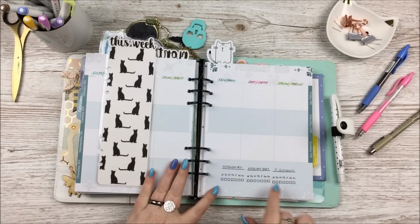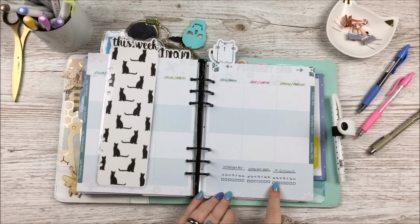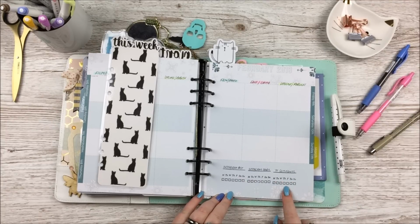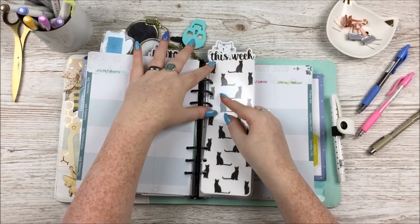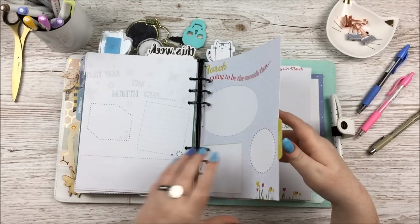And then down here in this little extra space area, these are those stamps that I showed you at the beginning, where I just track an Instagram post for every day, an Instagram story for every day, and checking YouTube comments every day, because I got into this really bad habit last year of replying just once every week or 2 weeks. So I'm trying to stay on top of actually being a good YouTuber and replying to people. I'm getting on it. So yes, that is the planner section.